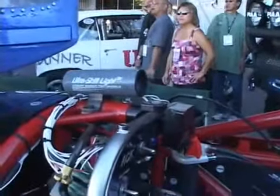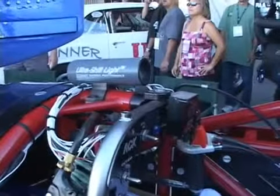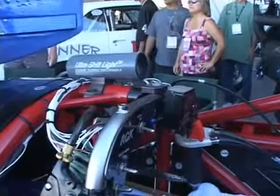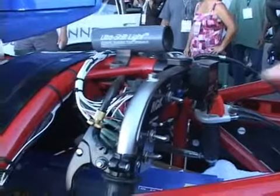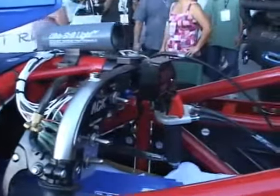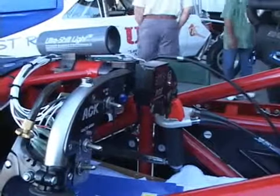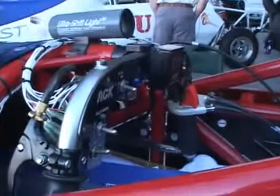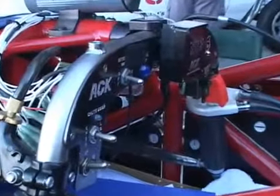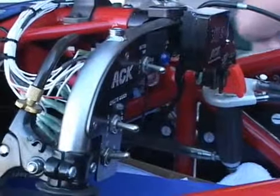This is a tachometer and also a shift light. We have it set at 10,300 RPM — that's when I shift, that's the optimum RPM range, so that when I get into the next gear, it's not lugging the motor down. You'll see there's a blue light here — that is for wheel spin. We have it set at about 8% wheel slip. The ideal acceleration, you want a little bit of wheel slip, so I'm trying to keep that flickering. But if it ever stays on, you're spinning too much and you lose momentum because you're overspinning the tire.